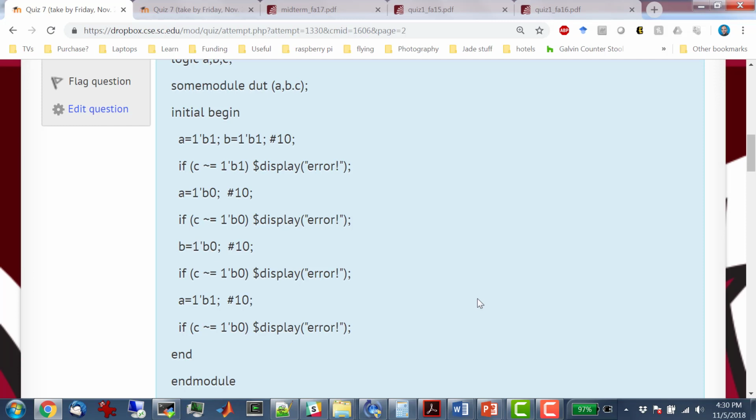I didn't change, in this test case, I initialized A and B to 1 and 1. But when I get to the next test case here, I changed A but not B. I did that because you should know that B wouldn't change from its previous value if you did that. And by the way, I didn't point this out, but this #10 is also very important. This means to wait 10 time units, right? You have to put a wait in between when you set the inputs and you check the corresponding output.